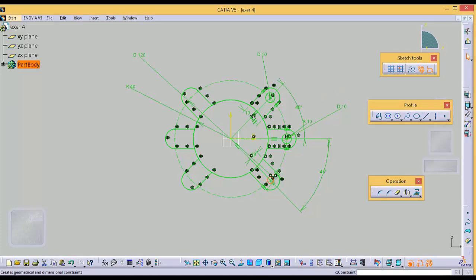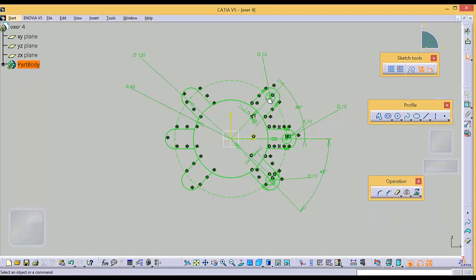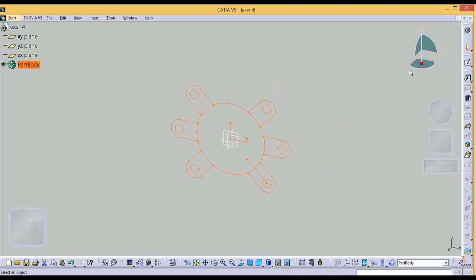Select this circle, dimension constraint, it's also 10. Now I am going to mirror these three circles. I am going to select this circle, press control, select this circle, select this circle, click on mirror command, and then select this reference line. It's done. Then I'm going to exit the workbench.